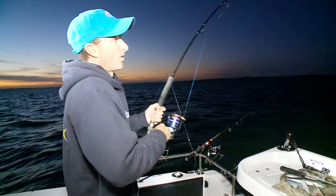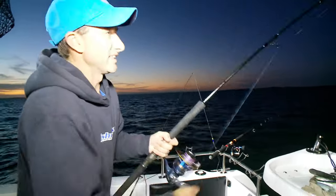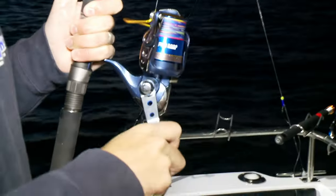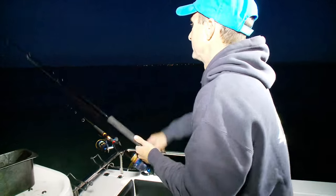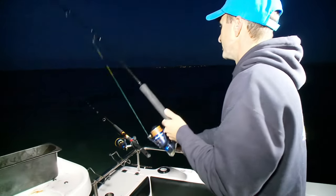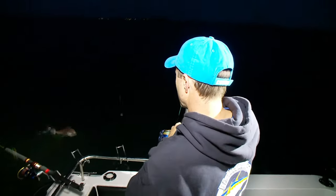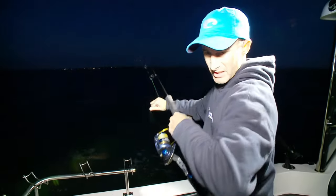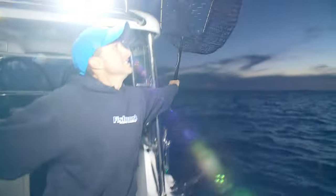So often you get a bite and you go, oh, maybe it is, but when you get the right bite, still just the littlest freckle of light left, and it's just the perfect time for snapper. Coming up on the new moon, and I just sort of love this time. Oh, he's a nice little fish. Nice little fish. Now, net.